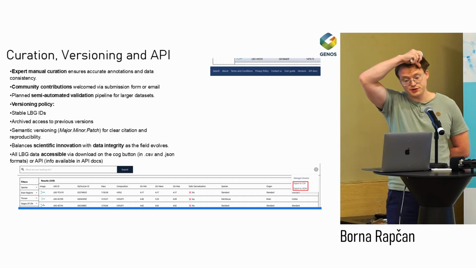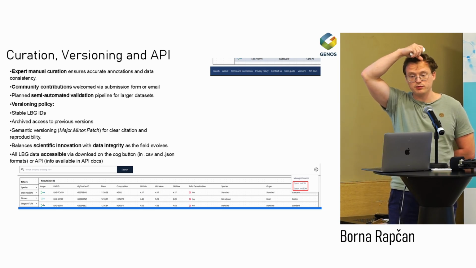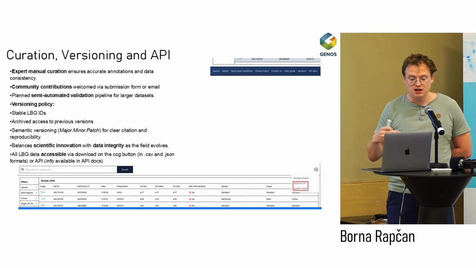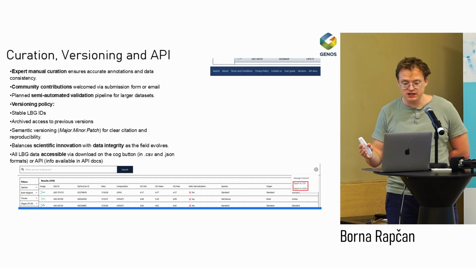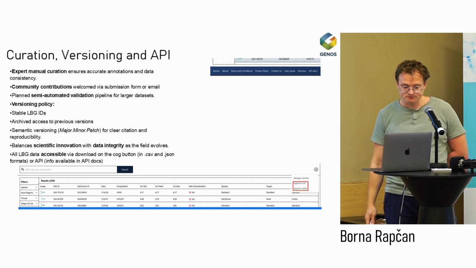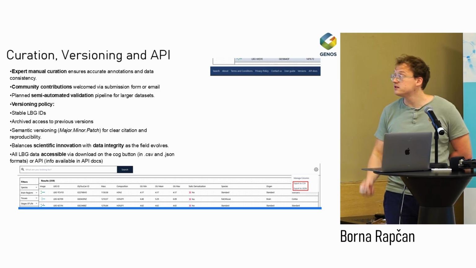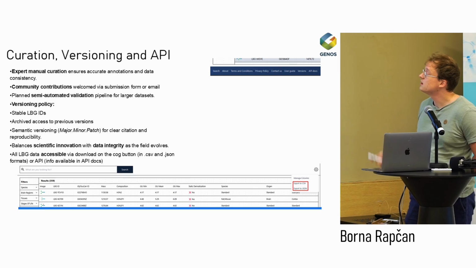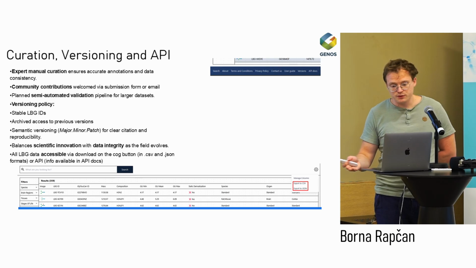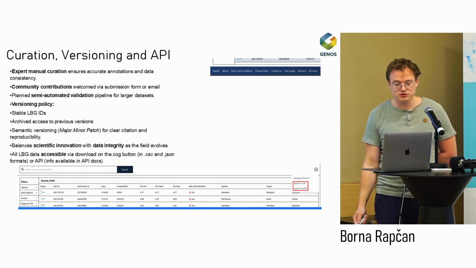We also started versioning our database. So, for example, once you do a study or take some information from the database, you can always go back to the version from which the data originated, and we will keep all the major versions in our database. And last but not least is the API. API allows you to connect to our database with your software or your code and to directly mine the data from the database without needing to deal with the GUI.